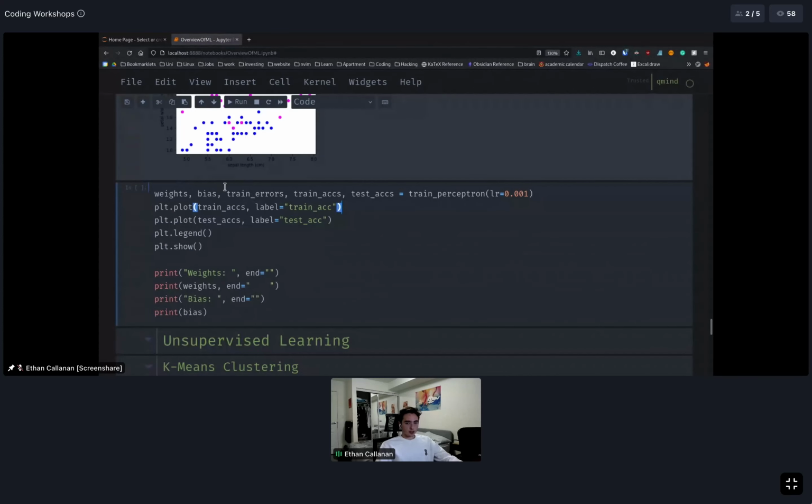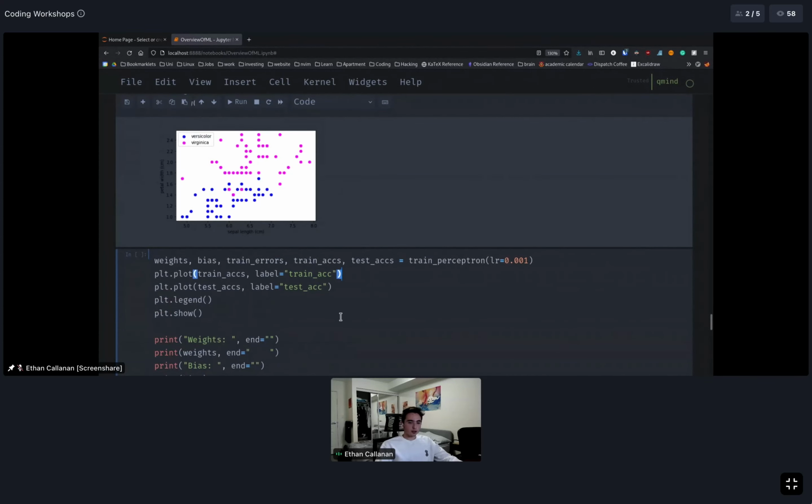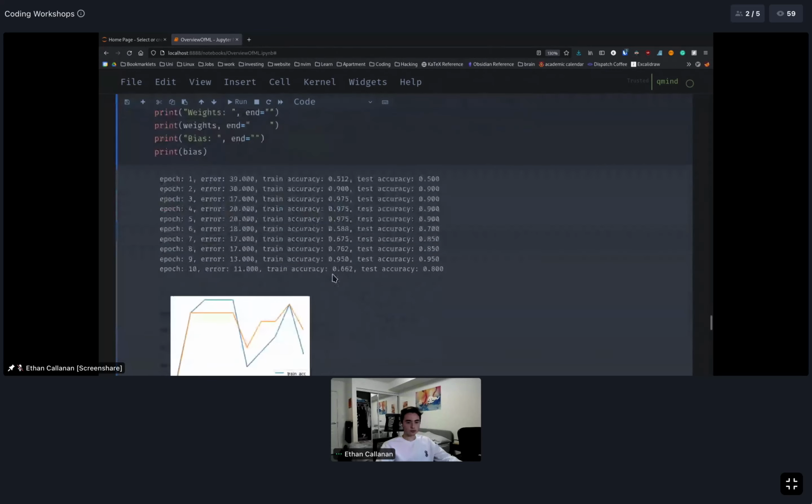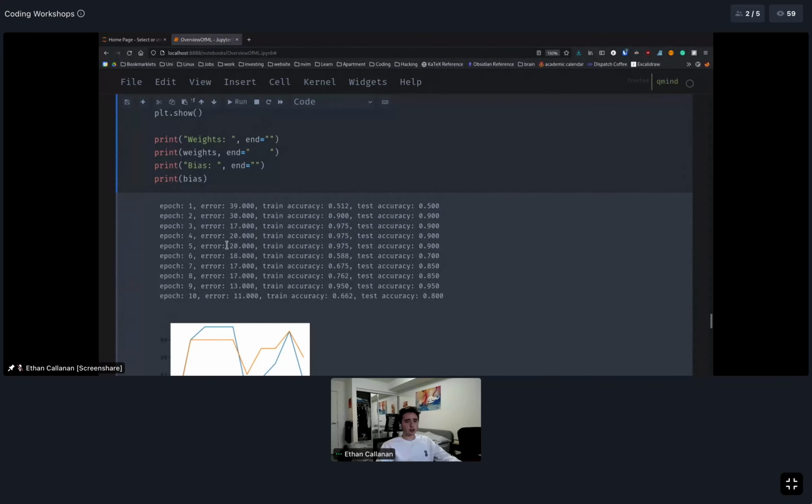All right, so let's see how it does on this data. Here we can see this time it was not able to do very well right off the bat. It only got 50% test accuracy, 51% training accuracy, and tons of error. That's why we have multiple epochs, because it was able to keep adjusting. It really did hit well by the second epoch, already 90% accuracy, still a bit of error though.